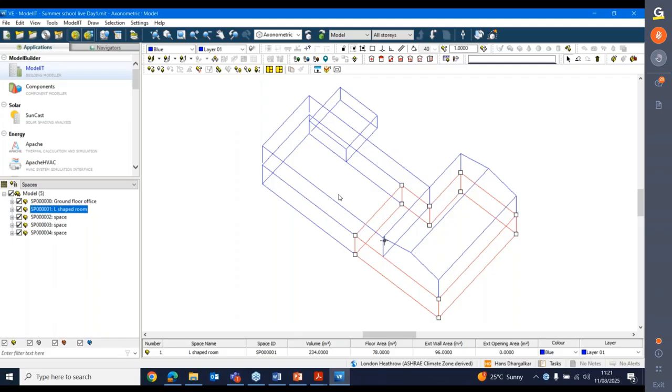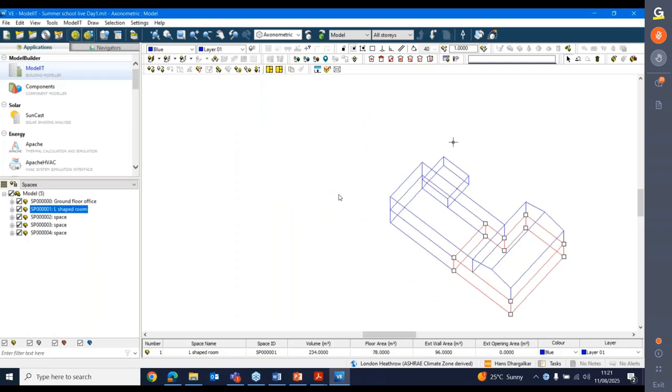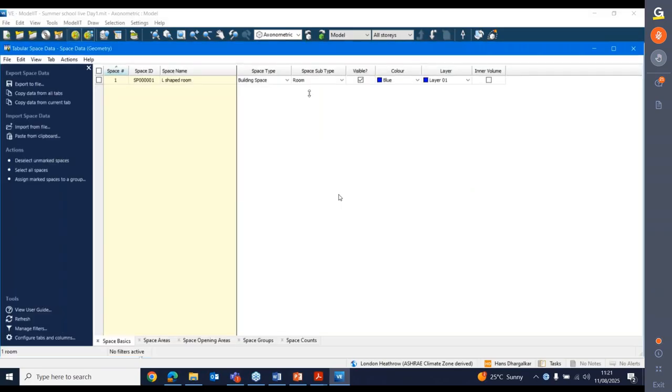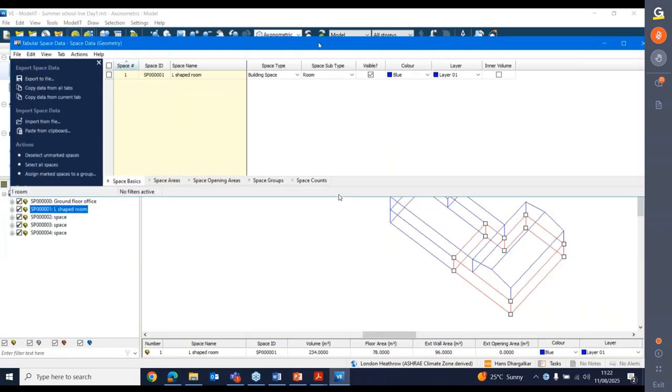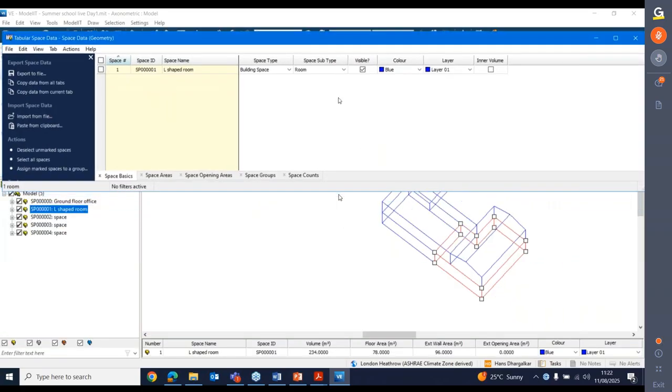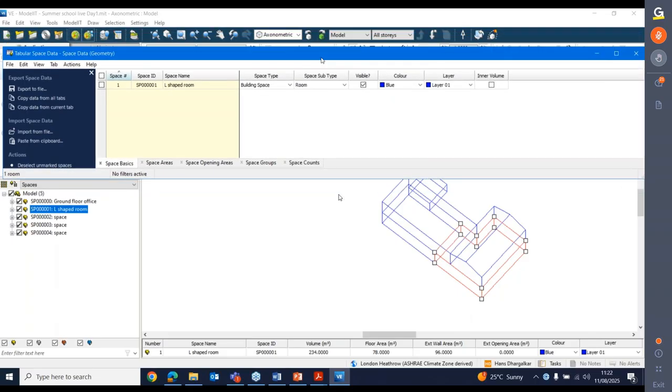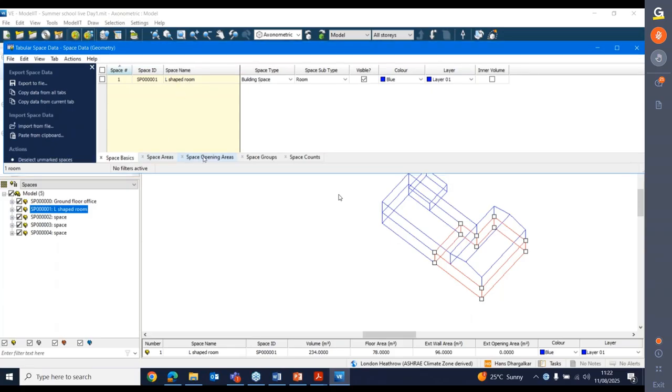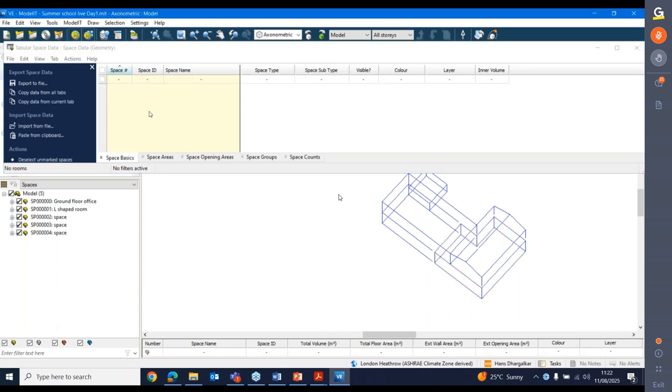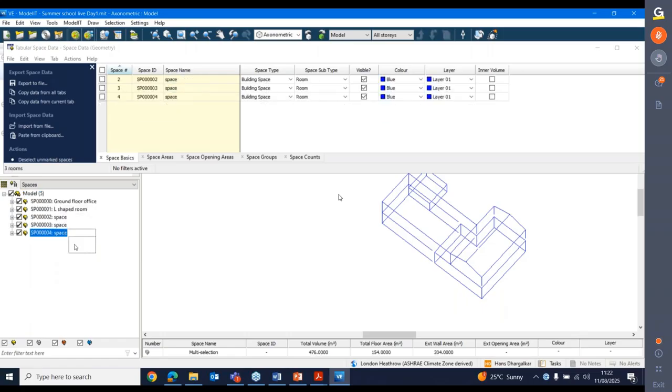And I'm going to draw your attention to this really important tool here called Tabular Space Data. If I click on that, I'm just going to arrange this window so it doesn't cover the rest of my VE. This is a completely independent window, which you could put onto a different monitor if you want to, and it's the tabular space data showing you the geometrical data for rooms that you happen to select. So if you don't select any rooms, this table goes empty. As you start to select rooms, the table fills up.